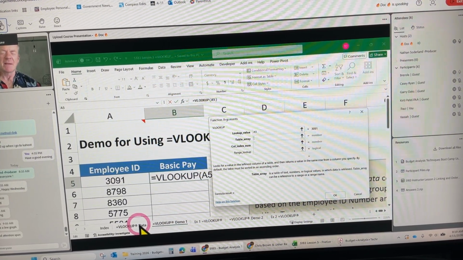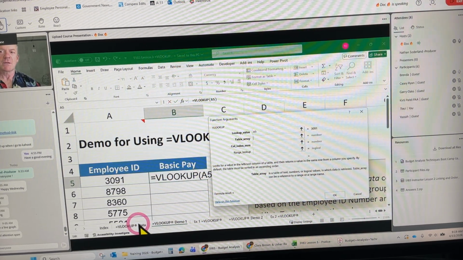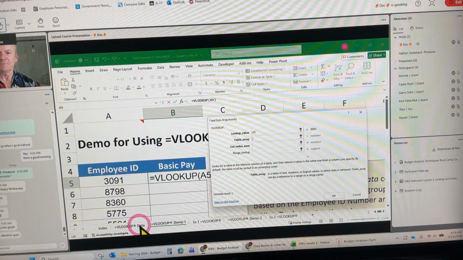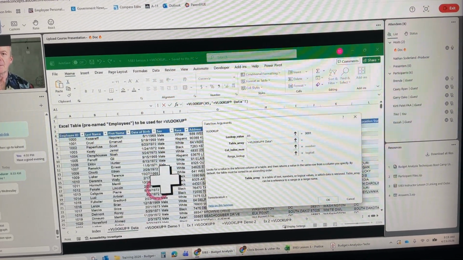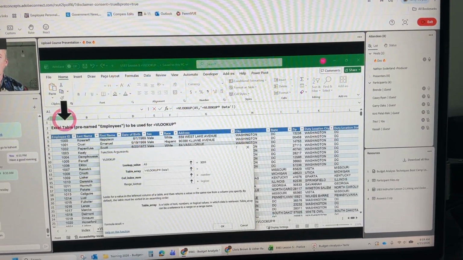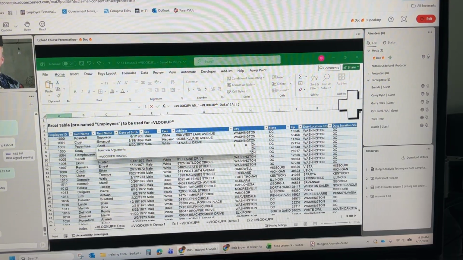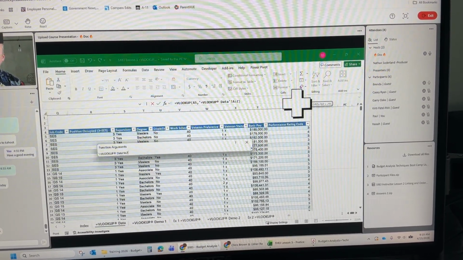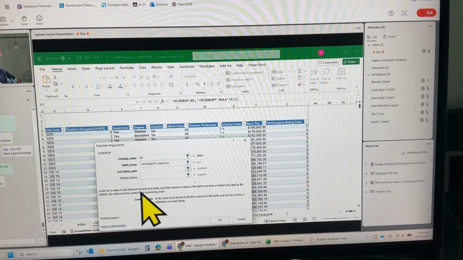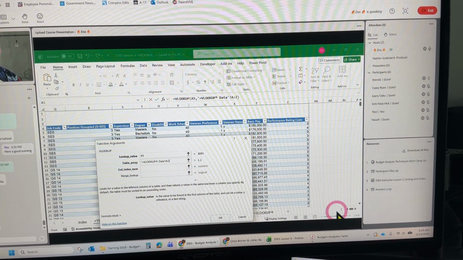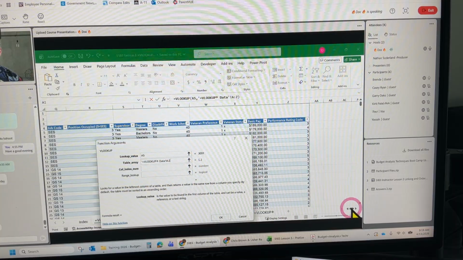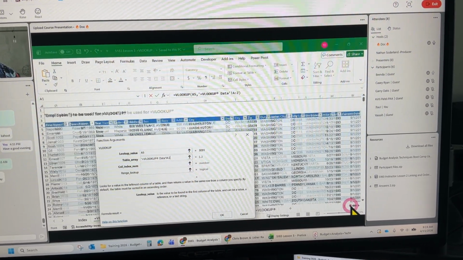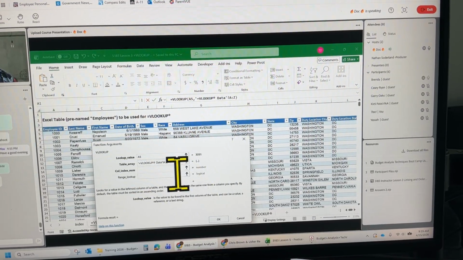You don't have to do a VLOOKUP on the quiz. Just know that VLOOKUP integrates data from multiple worksheets. VLOOKUP here. Come over here. We're just going to grab A through Z on the top there. Makes it easy. Column index number means I'm looking up the ID. The ID is in here, column A.